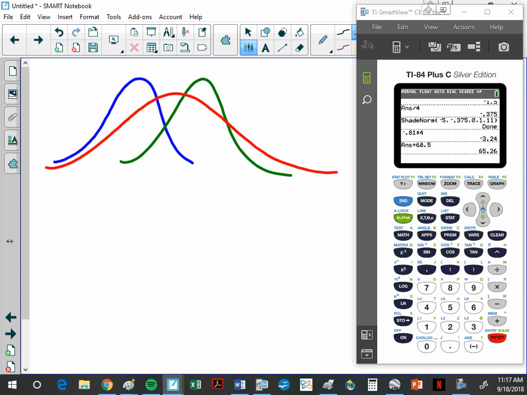Wait a minute. Maybe I printed the wrong one. I'll have to look. Oh, there we go. There is a last page. And then you are going to answer that last page using the big data set with lots of males and lots of females. Okay, so you'll do the males separately, then you'll do the females separately, and then you'll answer that question for the males and the females put together, and then you will create on the very back page histograms for that data set. All right, get to work.